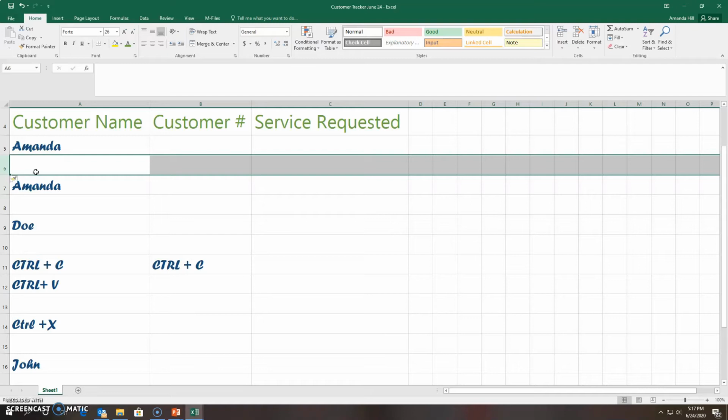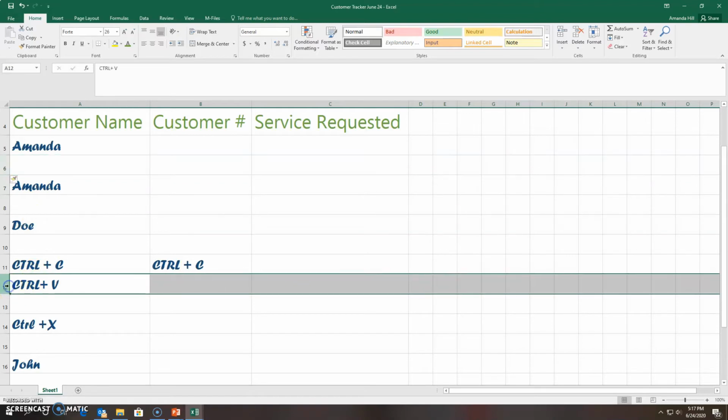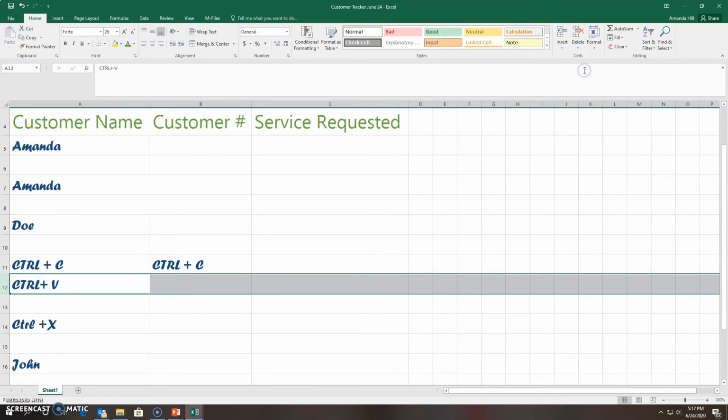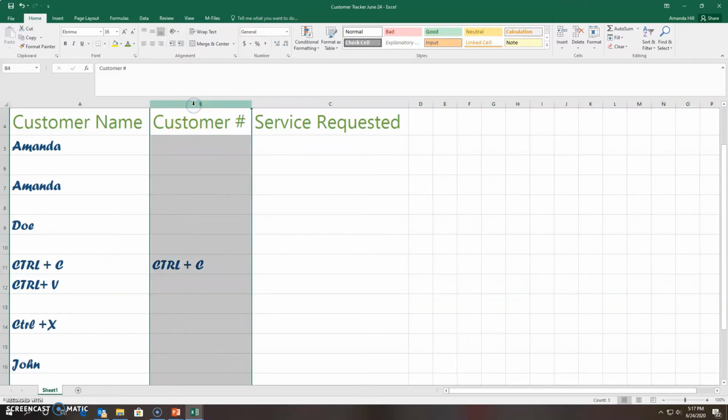It'll generally always populate up, even if it doesn't ask you how you want to shift those cells. So I go to 12, Insert, and I just click the top of it, and you notice it did the whole row. I didn't even hit the drop down. So that's another way to do that. If we want to delete, we should be able to go to Delete Sheet Rows, and it will bring it back as well.